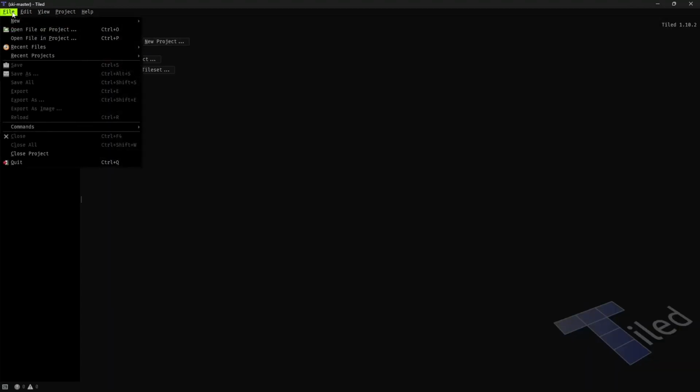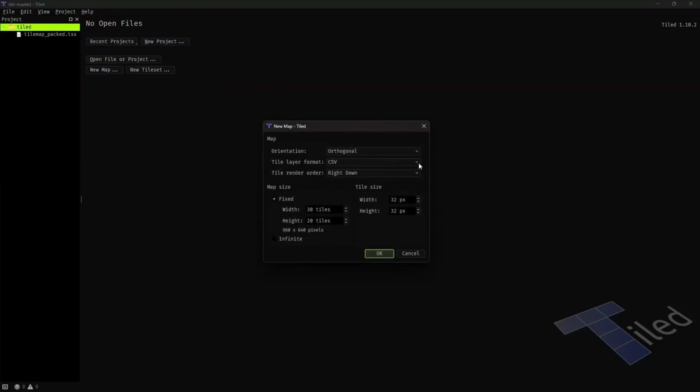Next, let's create a new tile map by going to File, New and then New Map. On this window, you'll get some drop-down options to select the orientation, format and render order of this map. The default values should be fine, but just double check that your options match the ones shown here.